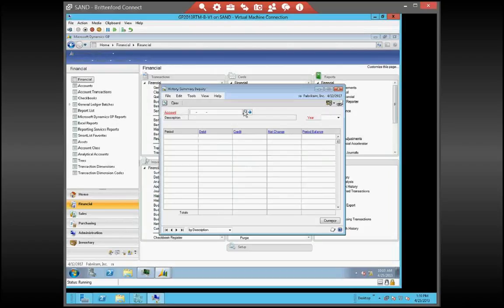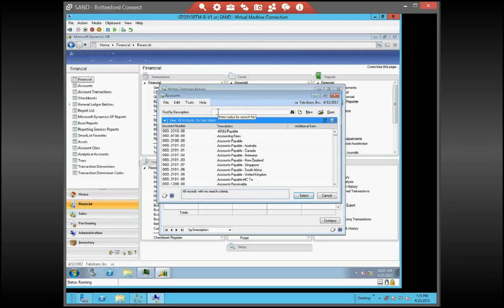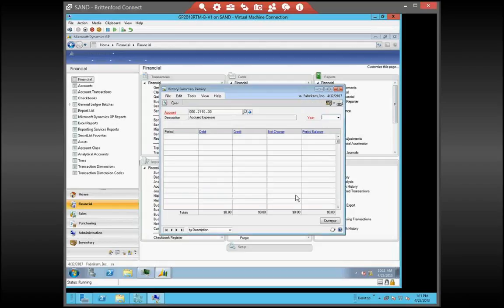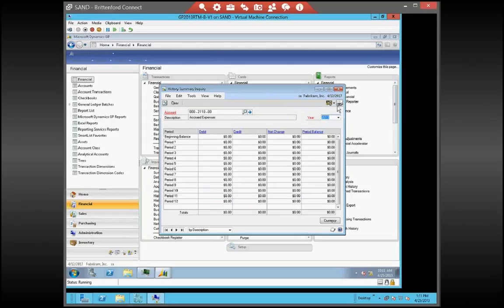For example, I'm going to look at my accrued expenses account.